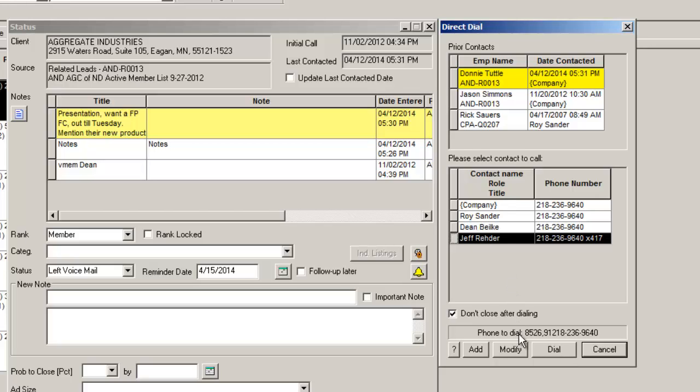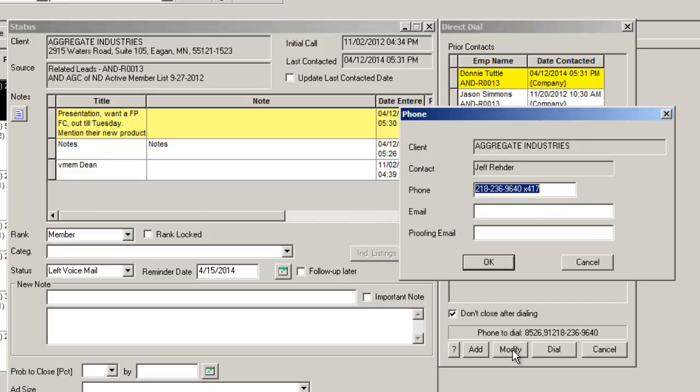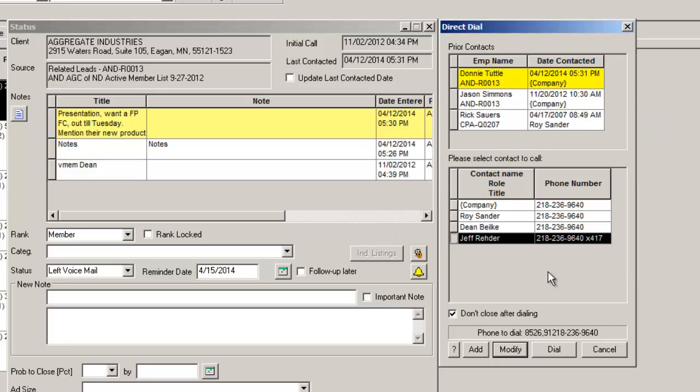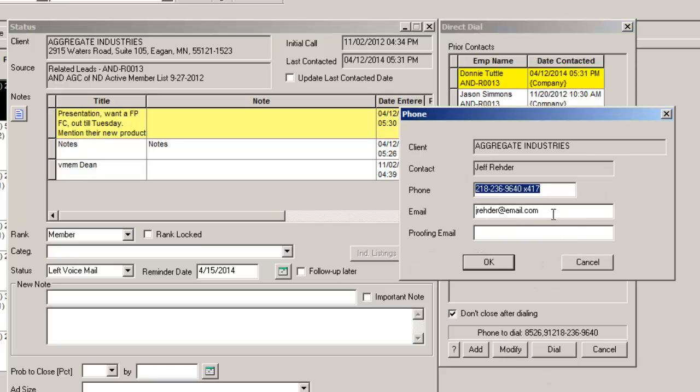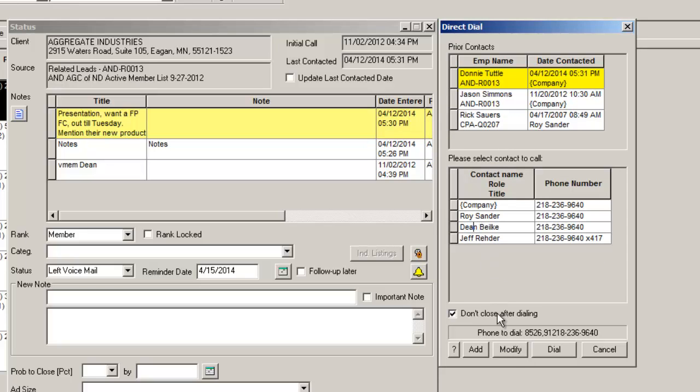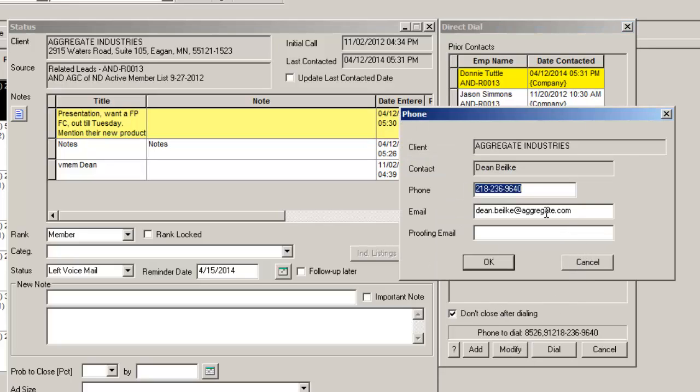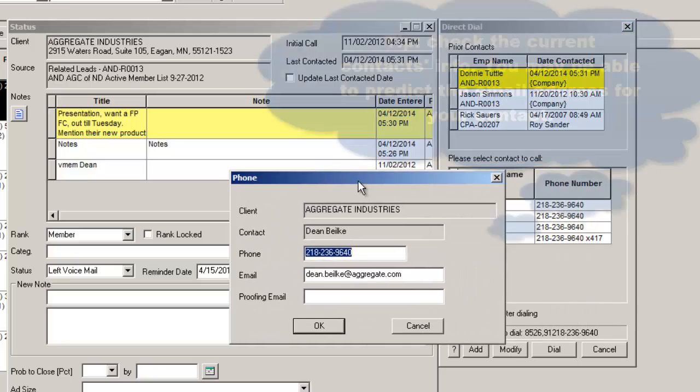Something else that is a feature is if you click modify, it opens up this menu here. If you received an email address from Jeff, you would simply place it into there, and from now on that email would be available. It's also very handy to check to see if other contacts have an email address.